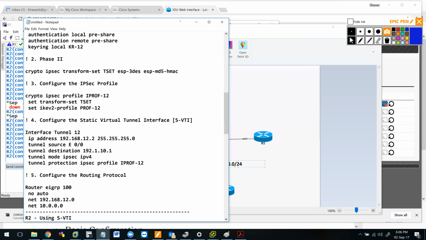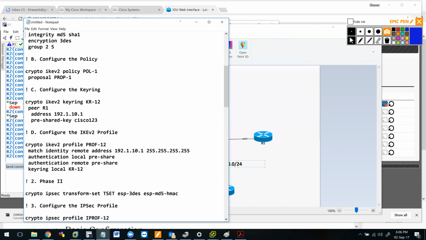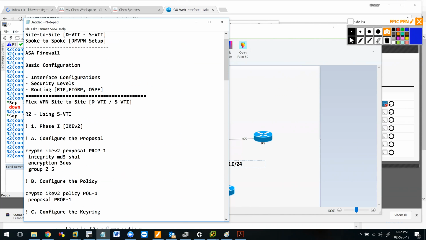So this is going to be on router 1, which is going to be the hub, using this type of interface that is not created with the static virtual tunnel interface. It is called a dynamic virtual tunnel interface. Why? It's going to be created dynamically. Everybody okay with this?